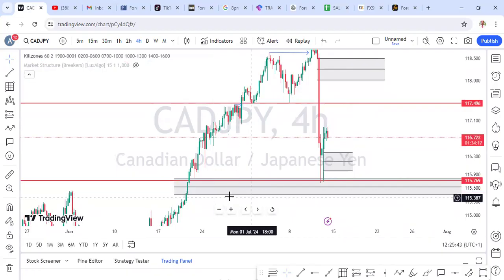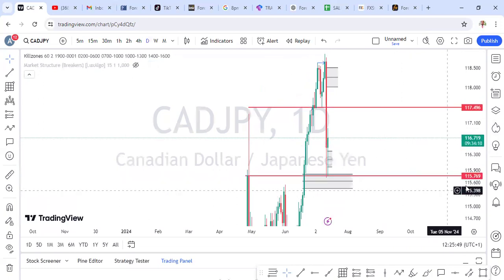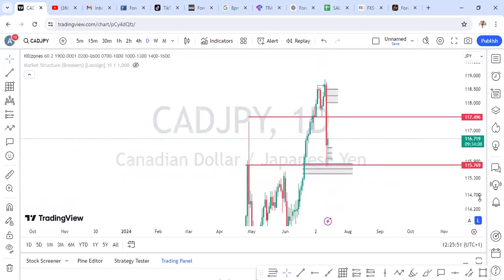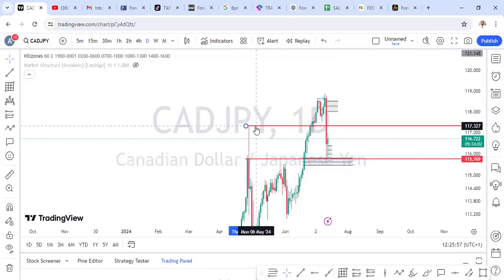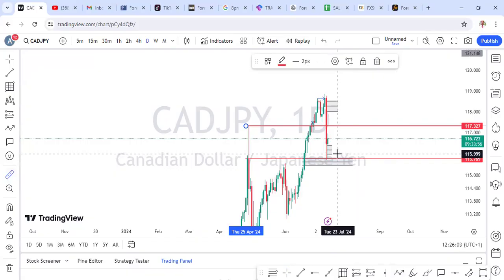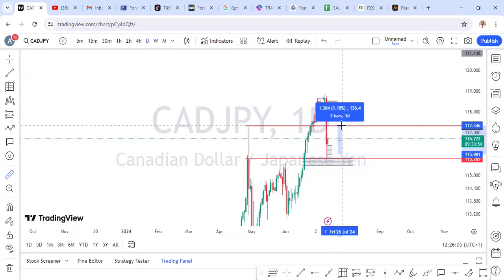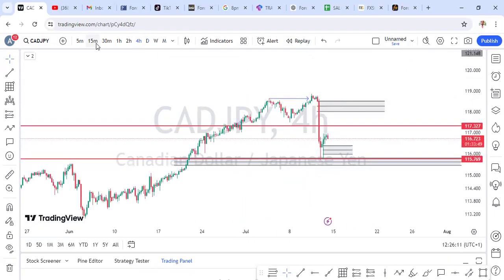So this place must hold. You can see this 115 level is more of a hold for price, but we need a pullback. I think we should at least get back to this resistance here, which should be around 100 pips. Let's say we are buying from here back to this place. That's over 100 pips, so it's a good place to go. So eyes on that.